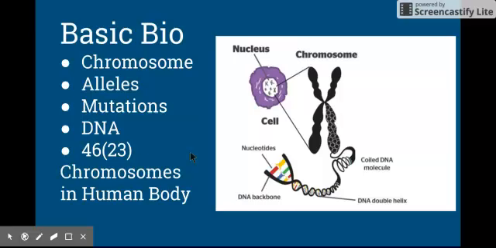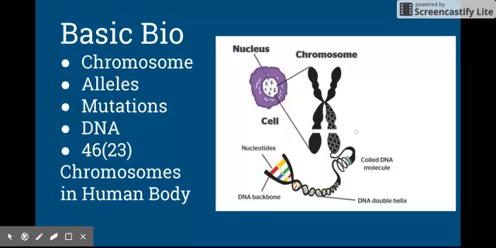So we then have alleles on these chromosomes, and in biology we represent those with lines. Each chromosome has two chromatids, and each chromatid has an allele for a certain trait on it, and our chromosome completes it. So we have two chromatids, two alleles. We usually have a dominant and recessive allele, but sometimes they show incomplete dominance, which we'll get into later. And so our two alleles determine one phenotype, which would be the color of your hair.